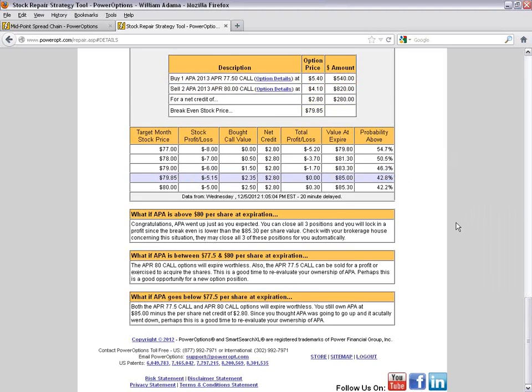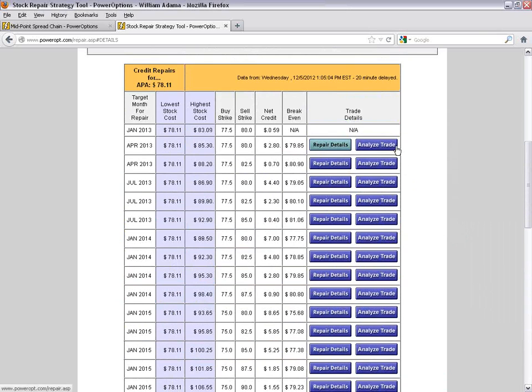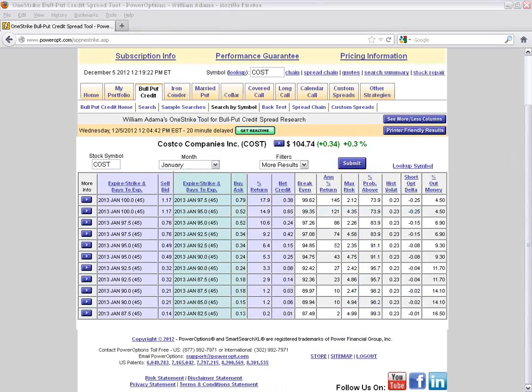What's the catch? Well, if we take a look at it, that looks great. I mean, that is fantastic that we'd only need the stock to move up another $1 from where it is right now at April expiration, 4 months away, to get back to break even. We don't need it to go all the way back up to 85. But what's the catch? Well, you own 100 shares. You sold 2 calls and bought 1. So now you have a capped gain.